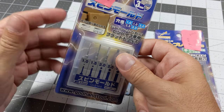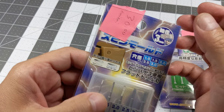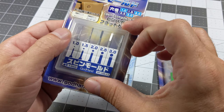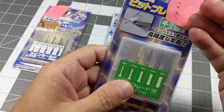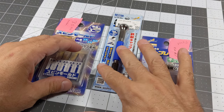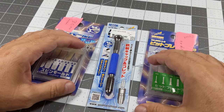Now you can see the prices that I paid over there. This one I paid $30. For me, I think that's a little bit expensive. Now over here in the US, they sell this same set for $60, even on Amazon. And this one, I think they sell it for like 40, 50 bucks. I got them cheaper in Japan, but I think some of these tools from Godhand are a little bit overpriced. That's just my opinion, of course.